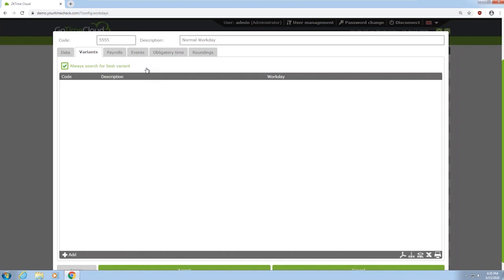That's in order to register whether the employee has come early, has come late, or has done the total of hours that he needs to do. We will do this here with add, and we select another workday, and here, as you can see, we have all the workdays that I have registered in the system. Also, we can put the night shifts here.